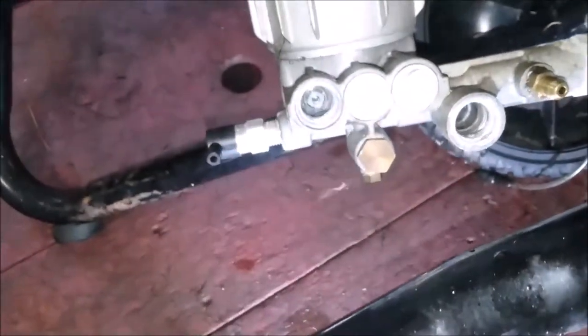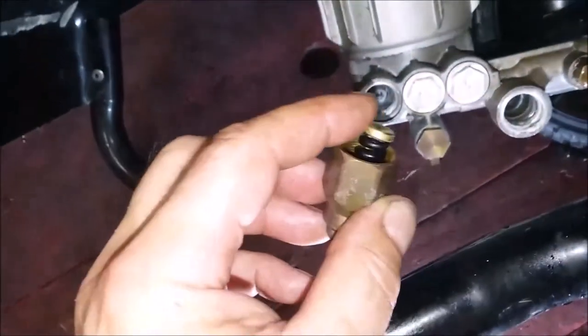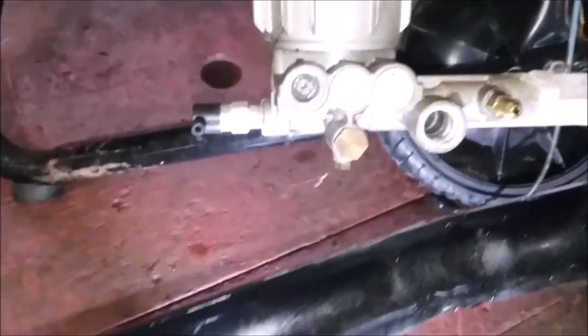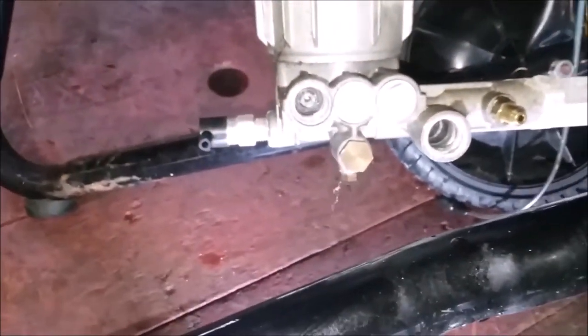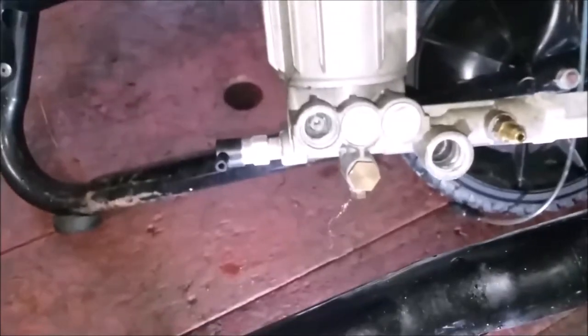And this is the pressure compensator over here. So that's this end. I took it out. It's not that bad, it's a little dirty. It's oxidation, and this is where the valve itself is, where the pressure is adjusted. That gives you your total pressure, and then it unloads. So it's a pressure valve, but they call it an unloader. All right, so we're going to take it over to the bench and give it a closer look, lube everything up and put it back together, and hook everything up the way it should be, then try to flush it and use the machine as it would normally be used and see how it does. This really looks very good, so that's what we want to do next.